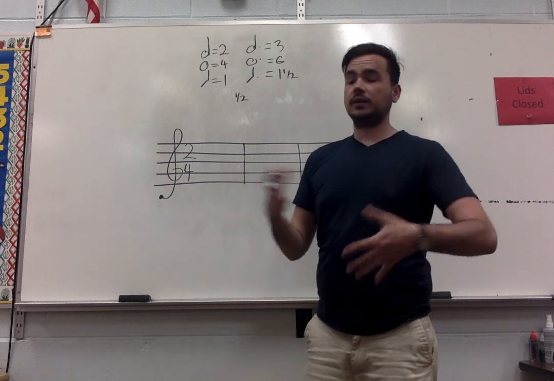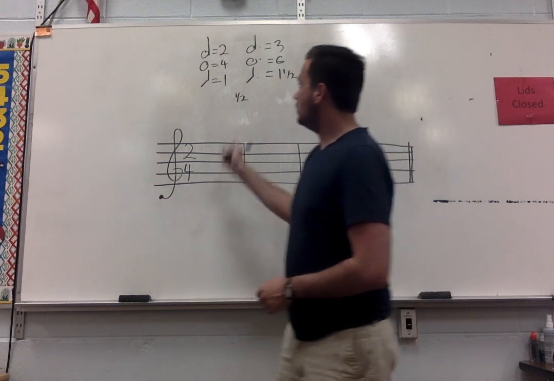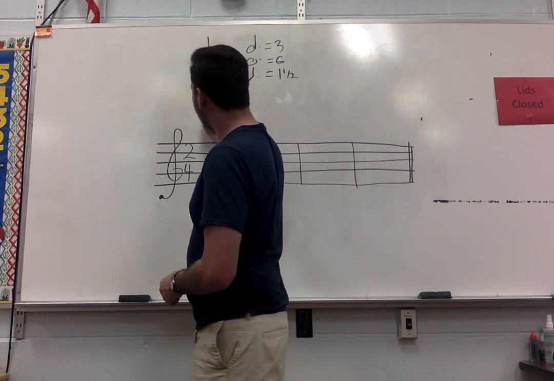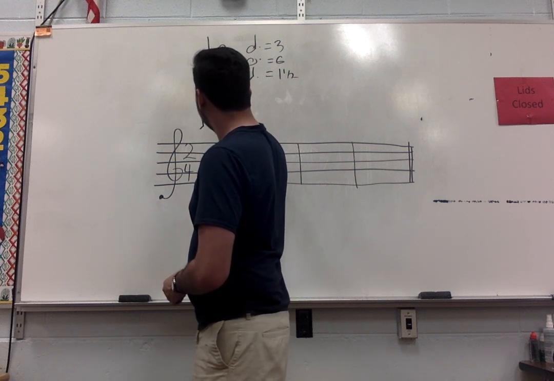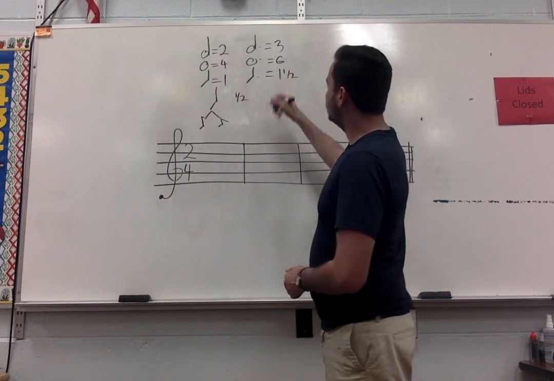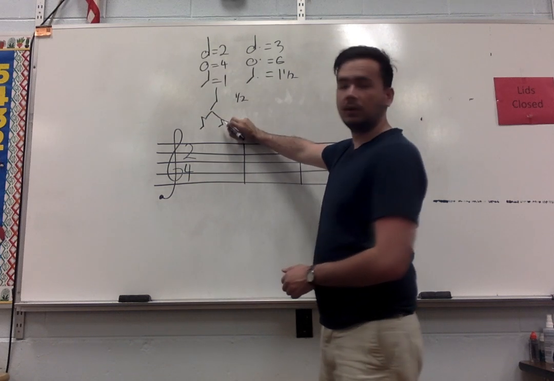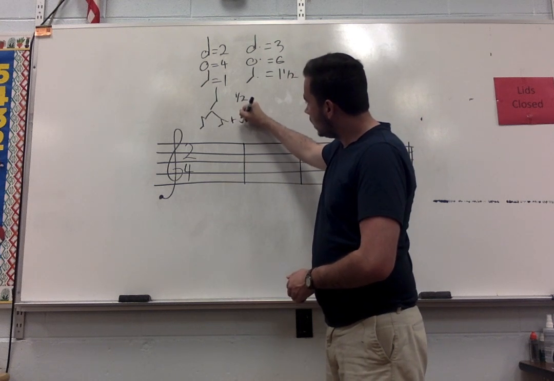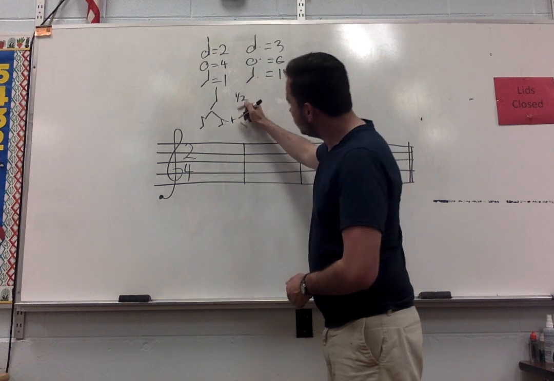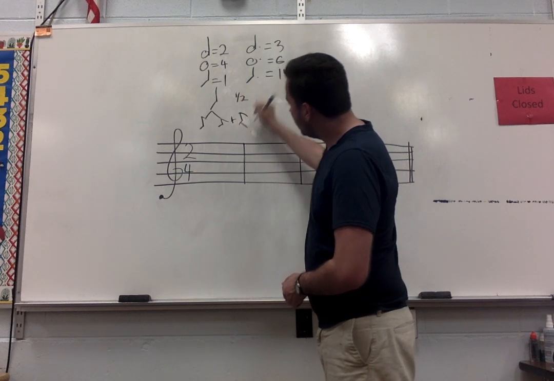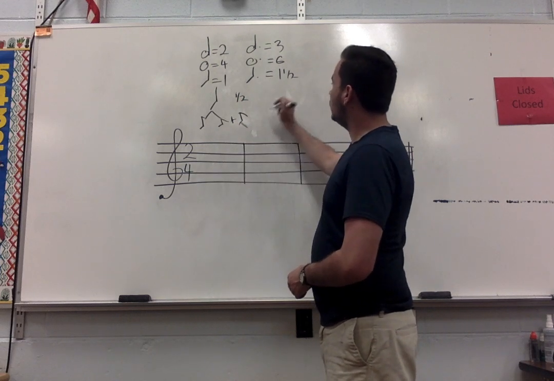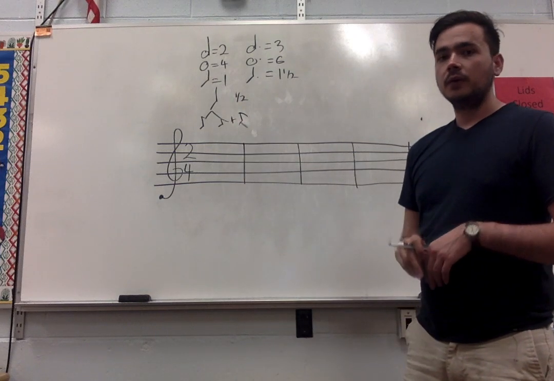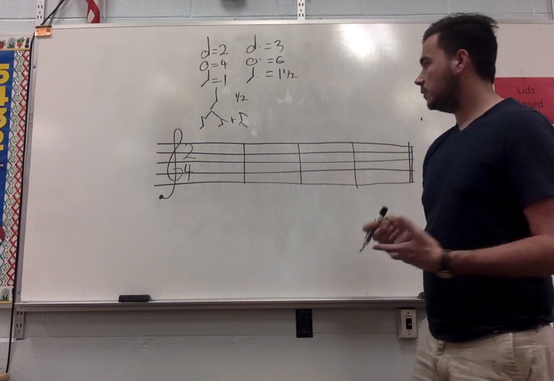But you're probably like, that's still really confusing. So, remember what we did earlier with the eighth notes? You can split a quarter note into 2 eighth notes. So we know it's worth 2 eighth notes. And we know the dot's worth 1/2, and that an eighth note is worth 1/2. So you add an eighth note onto that, and you get a dotted quarter note is equal to 3 eighth notes. So, what does that look like in music?